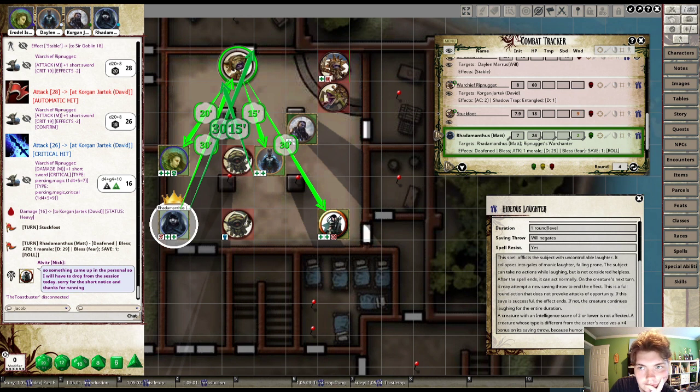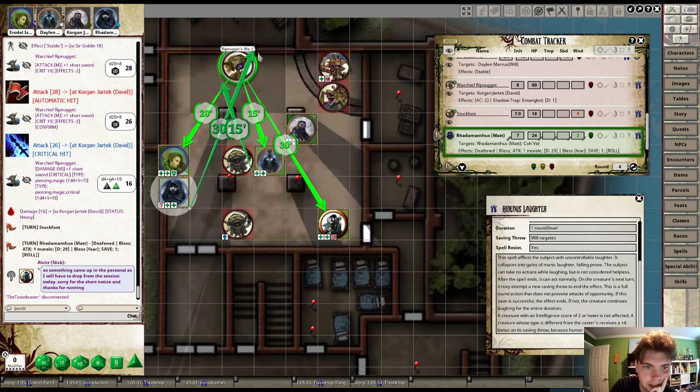Okay. So if I moved up here, would this goblin have cover? Draw a new line. Cover. Well, yeah, probably. Oh, you're technically good.